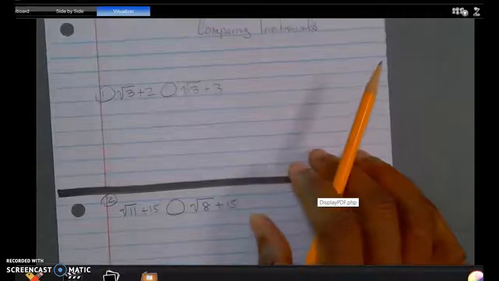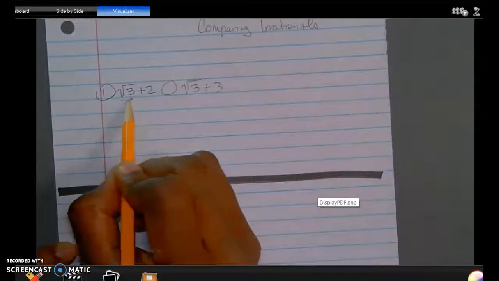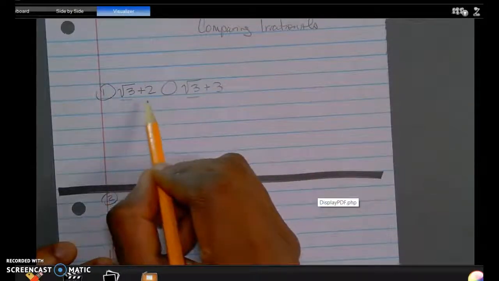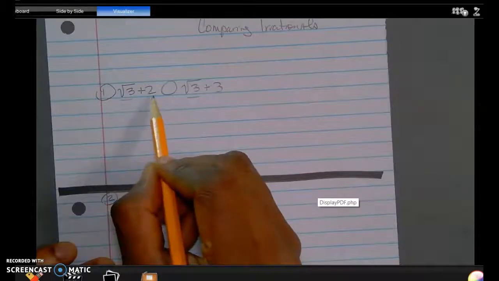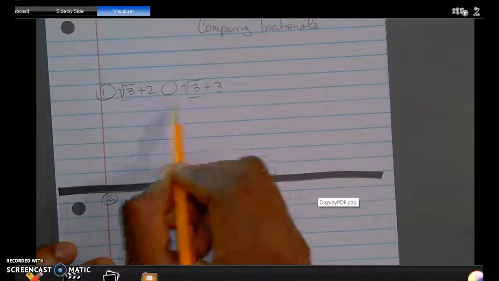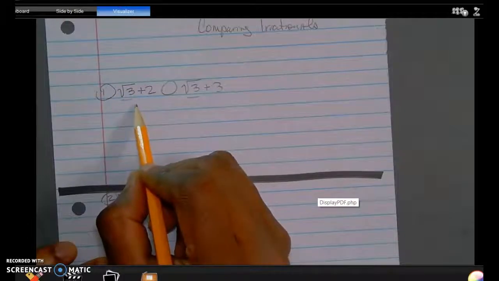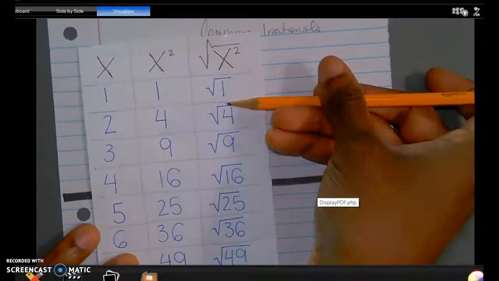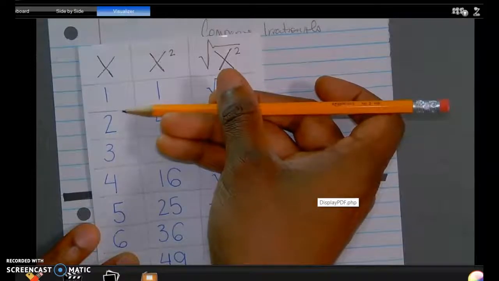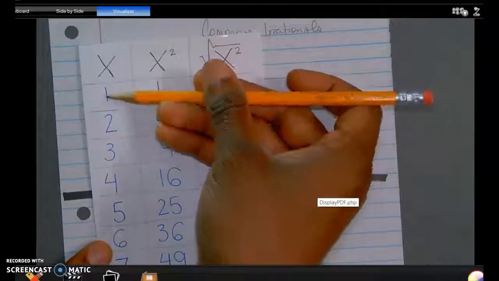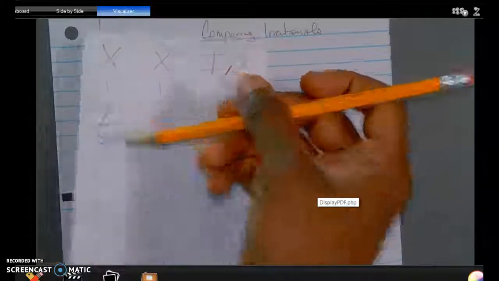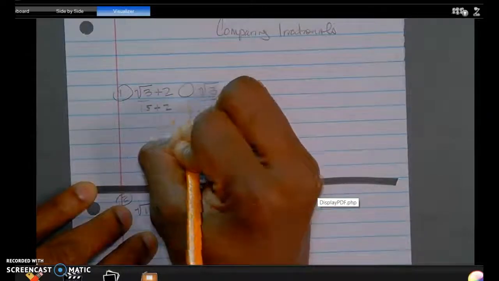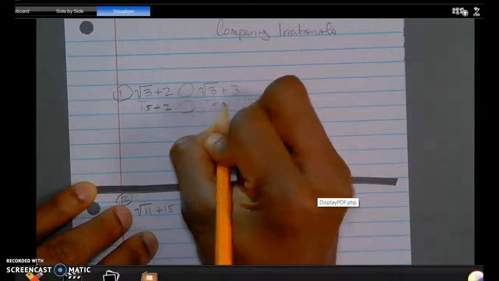But again, we're going to rely a little bit on common sense here. If I know that I'm comparing the square root of 3 on each side, this number, whatever that value is, is going to add the same amount to whatever this number is, and the same amount to whatever that number is. So for instance, I do know that the square root of 3, we're going to estimate that to be, because it falls between here and here, somewhere between here and here. So what we do is we just take the mean, also known as the average, of 1 and 2. The mean of 1 and 2 is going to be 1.5. So I'm going to add 1.5 plus 2, and make my comparison 1.5 plus 3.